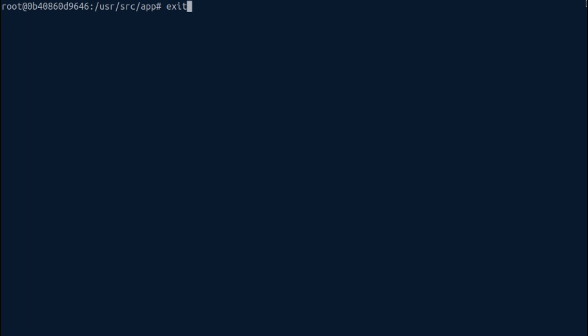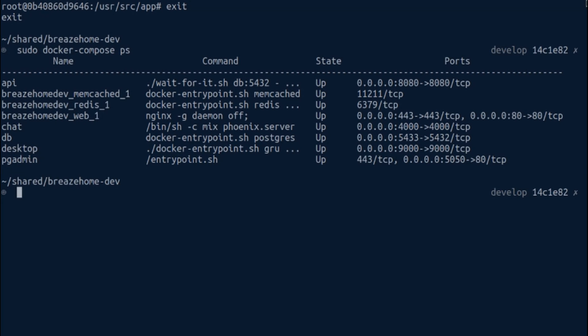And so we're going to want to get that file out of the container. So just exit, and so if I can just look at the running containers here. And so what we can do is just do a sudo docker cp, and then we're going to want the name of the container and the path. So in our case, /usr/src/app/requirements.txt, and we're going to copy it to this directory, and we're going to call it backup requirements here.